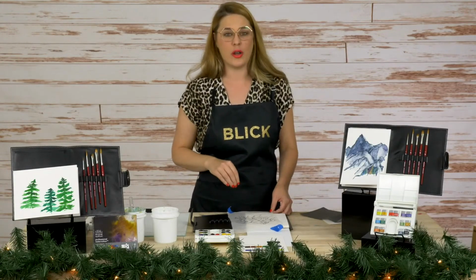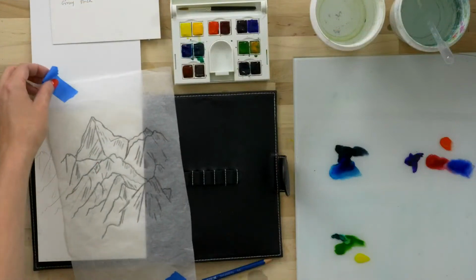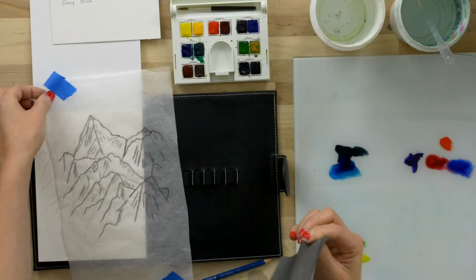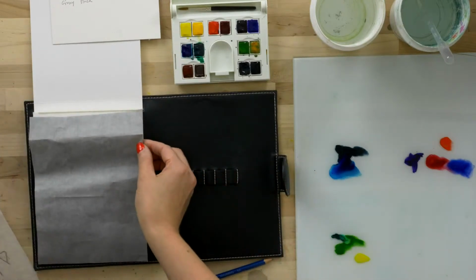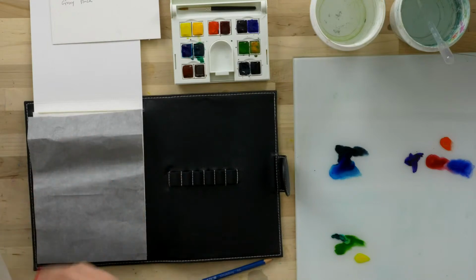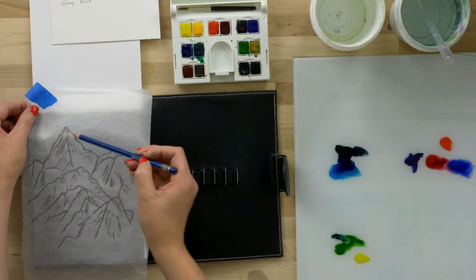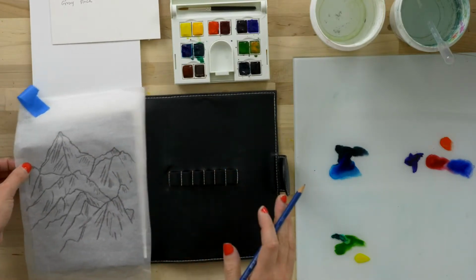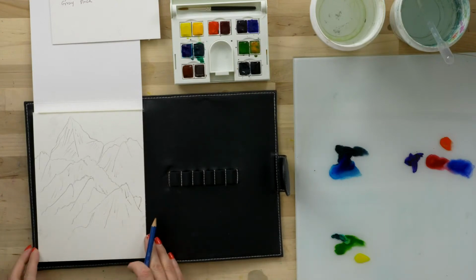You can get this drawing on the bundle page, with all the materials that you see here, and you can just do an easy transfer if you'd like by taking a piece of transfer paper or tracing paper, placing the graphite side down with your printed out drawing over it, and using a pencil with light to medium pressure. You'll get a really nice transfer onto this watercolor substrate.